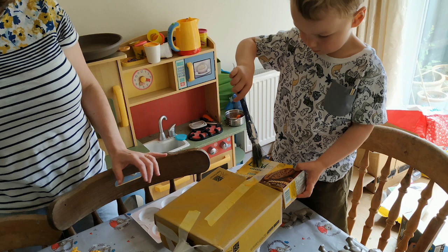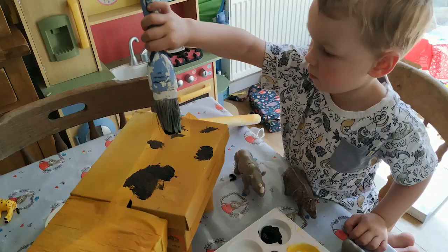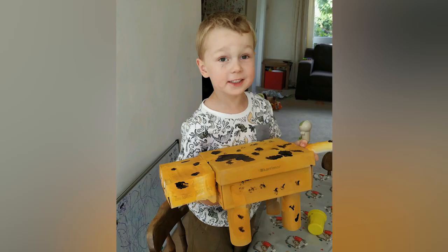Then it was time to paint it. We started with yellow and painted the whole thing. Then William added the signature black spots to really give it that leopard look. And here we are, one finished leaping leopard.